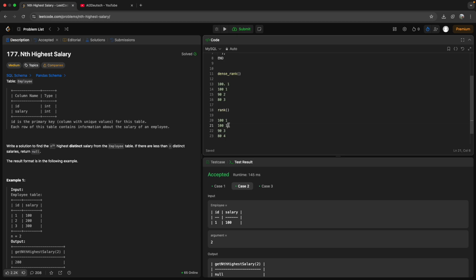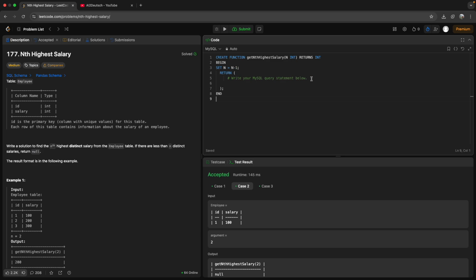Because these two were the same, it assigns 1 and 1 to them, but it will skip 2 because two values are already covered here, and it will assign 3 here. So there is a gap, but we don't want this gap, right? Because if we want the second highest salary and we filter rank equal to 2, but 2 doesn't exist here, that's the problem. That's why we are going to use dense rank.